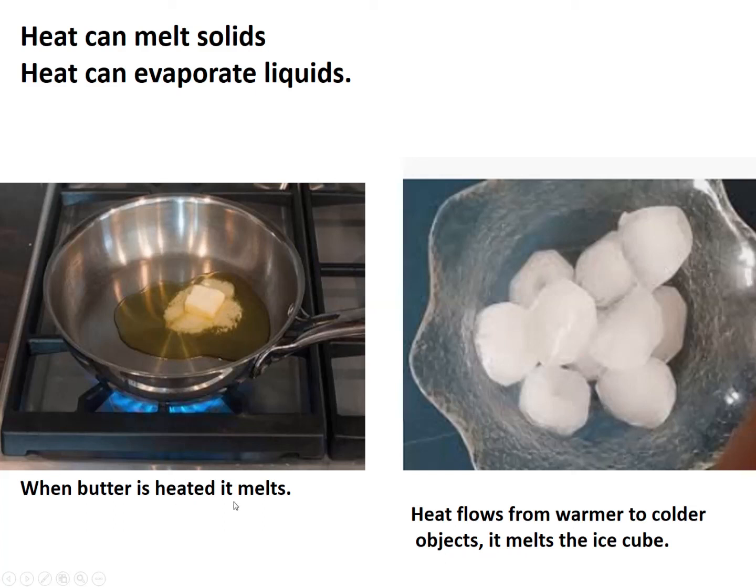See, when butter is heated, it melts, right? When we take butter out from a fridge, it is in a solid form, right? And when we heat a pan and put butter in it, as it gets heated, it starts melting. It gets into a liquid form, right? In the same way, when heat flows from warmer to colder objects, it melts the ice cube. When we take the ice cube out from the freezer, it is in a solid form, right? And when we keep it at room temperature, it starts melting.